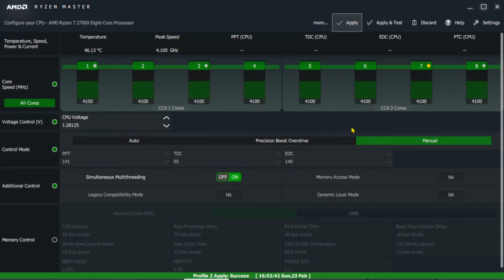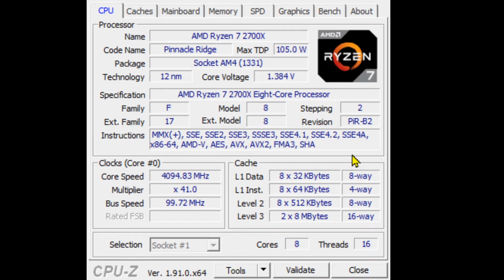But if you bring up again the CPU ID, you can see the 1.28 volts, but it's actually about 1.4, 1.39. And from what I've read on the internet, on multiple discussion boards, AMD recommends not to go over 1.4 volts. And real-world users say it's okay to go up to 1.45. So, you know, take a little bit of caution with that.